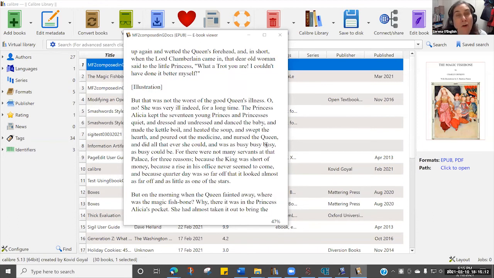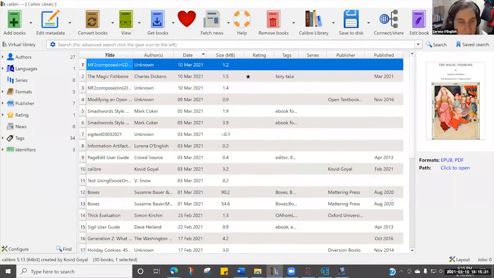And it's a lot easier to read this on my phone or my tablet than it is to read a PDF, because I'm going to have the affordances of being able to change the font and have that reflowable font, which I don't get in a PDF, because a PDF is always like, what is on this page is on this page. So kind of nice. All right, so just kind of to show you all of that.